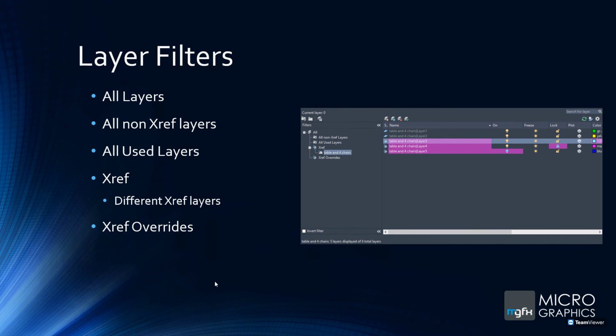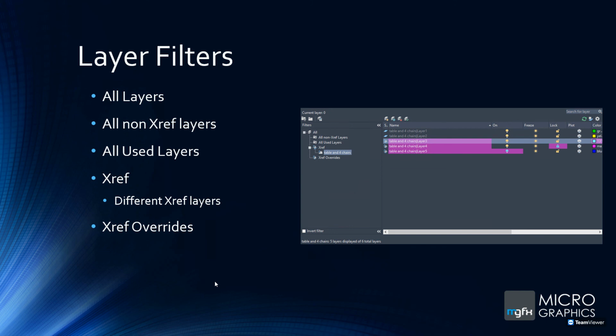Okay, just on the left-hand side over there, you can see they've got some layer filters as well. So this also helps us just to quickly see the layers of a particular Xref or all the layers. Going on the left-hand side, you can look at all the layers, look at all your non-Xref layers. So there's basically your layers. Look at all the used layers. Sometimes some of your layers might not be used because you've got a template with all your layers in. You start drawing, you haven't done a purge yet, but you haven't put any objects on that layer yet. So just all used layers.